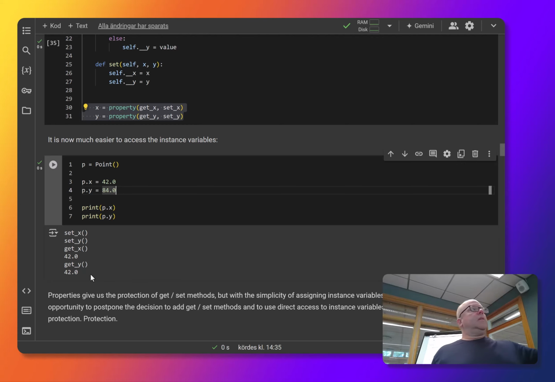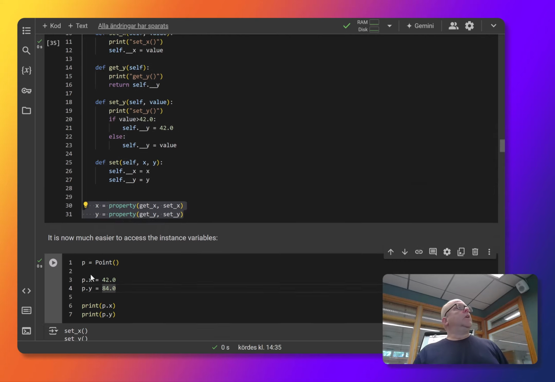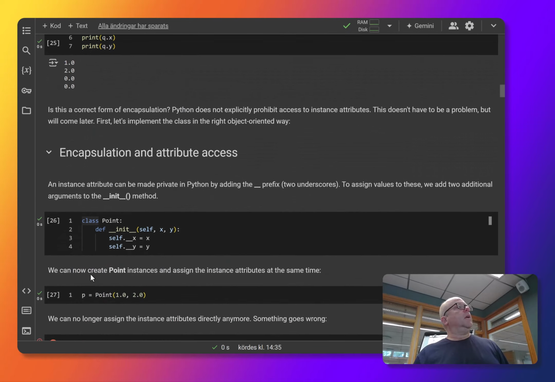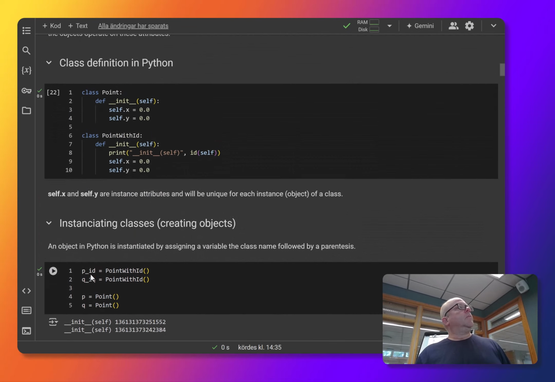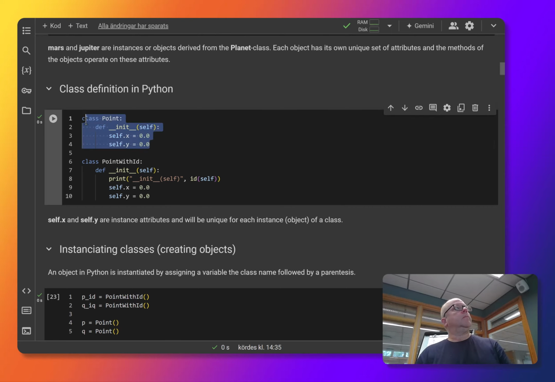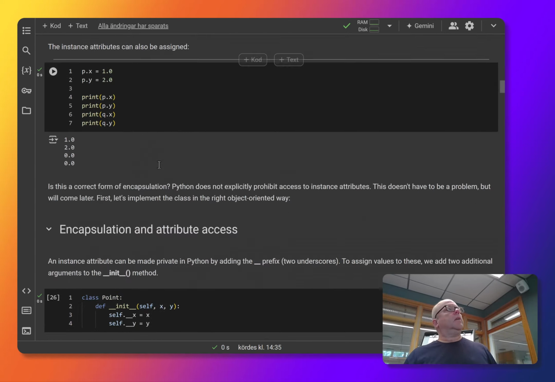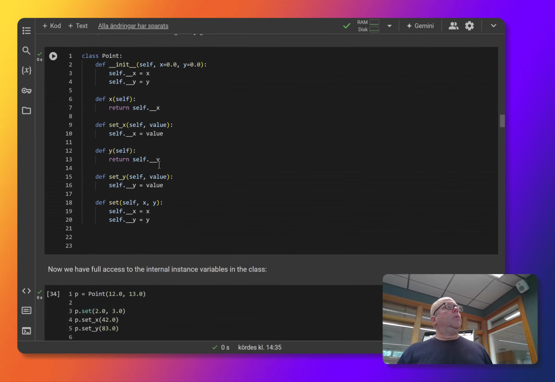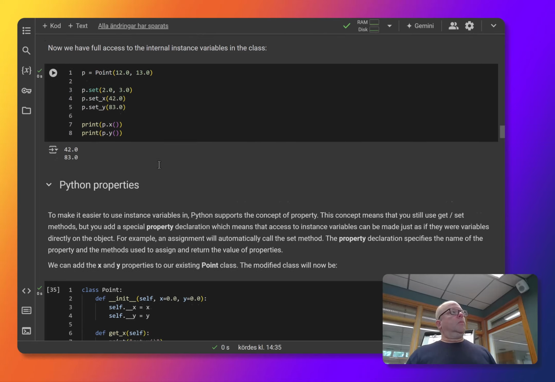But another benefit is that you can start small when you start implementing classes. You start with the declarations we did here in the beginning, the really simple things. You start by declaring just normal attributes in your class. And if you need to control a certain variable, you can add a property. And then you can have the same control as having get and set functions. So to prototype and start up, you can use this, and then you can add the encapsulation later on without affecting people using the code.